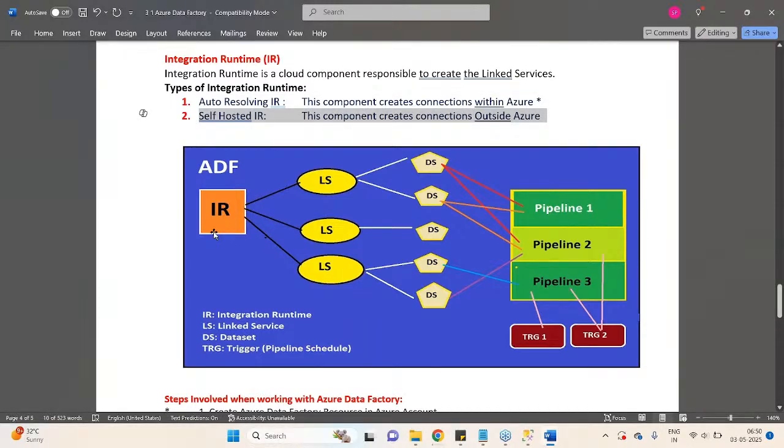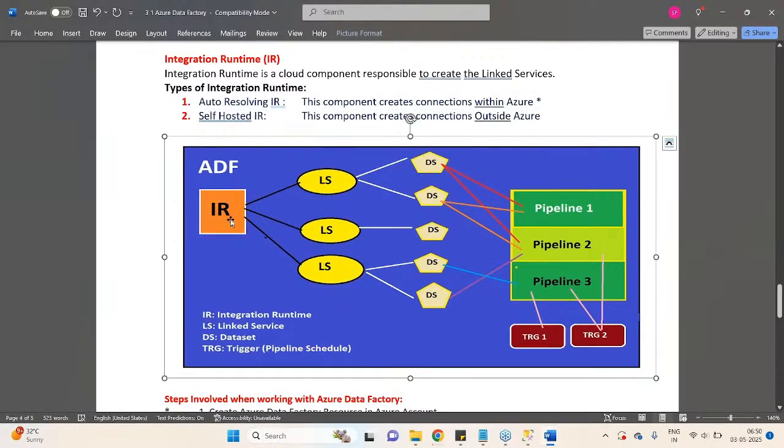So this IR is the main component using which we define linked services, LS. Once we define the linked service, from there we create the data set. Do you remember, everyone, what the purpose of a data set is? Previous classes. I'll wait. Reference of data.